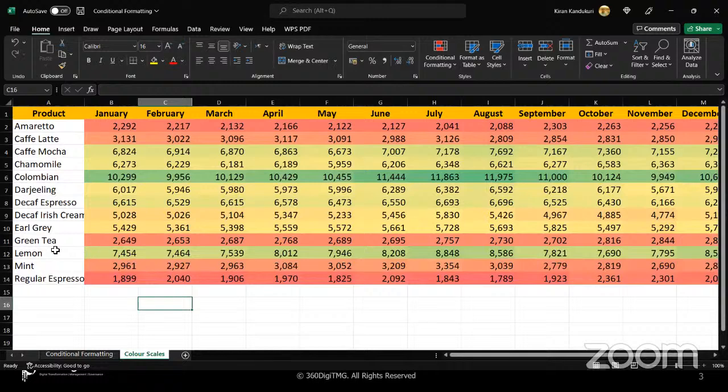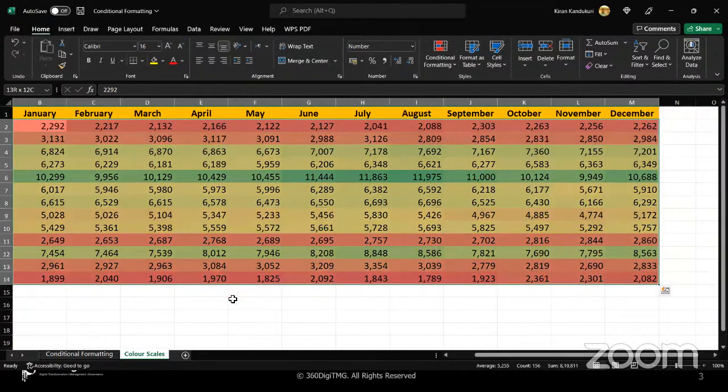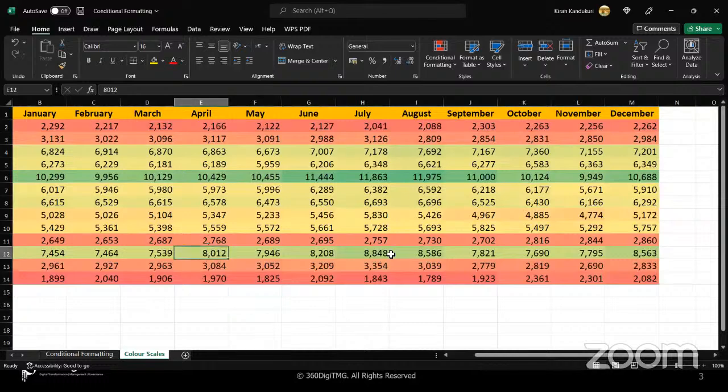Okay, the question here is, if we've done this month-wise, how do we differentiate the colors? I have not chosen one single state or one single month here. I have chosen the entire data. If you observe very closely, within each cell there is a slight difference in the color gradient. If you compare 8,568 and 7,464, there are 2 different shades of colors here. Not very significant, but they are 2 different shades. Or this one and this one. In the same row, there are 2 different shades of colors.